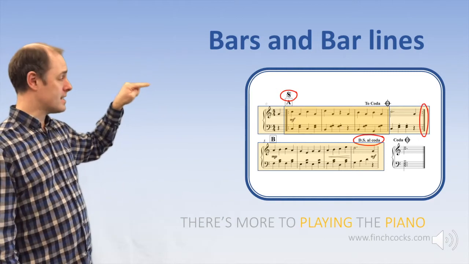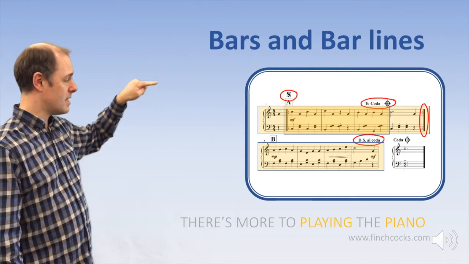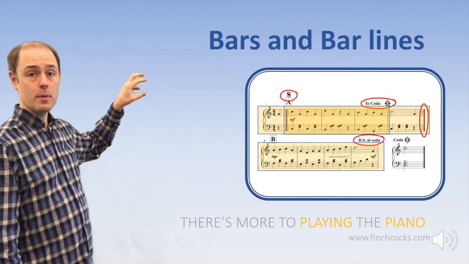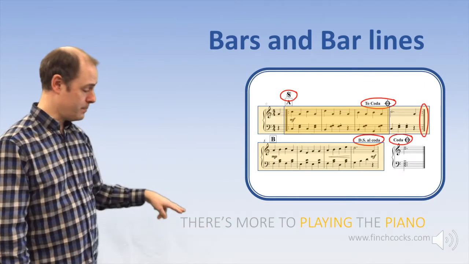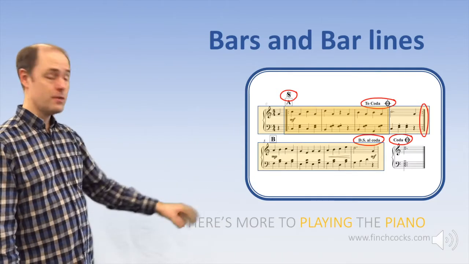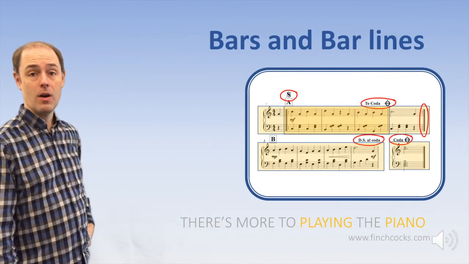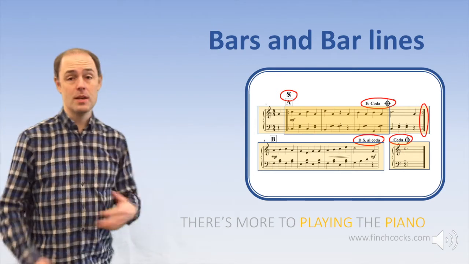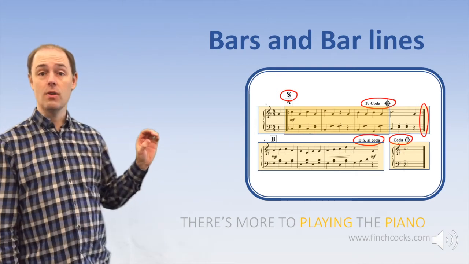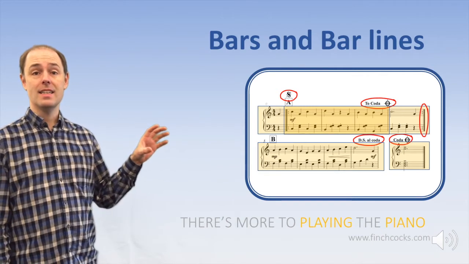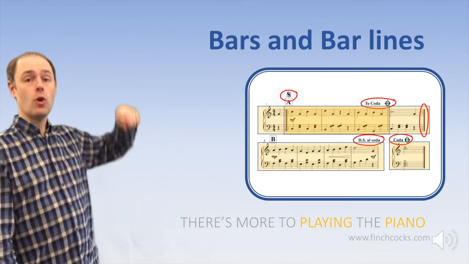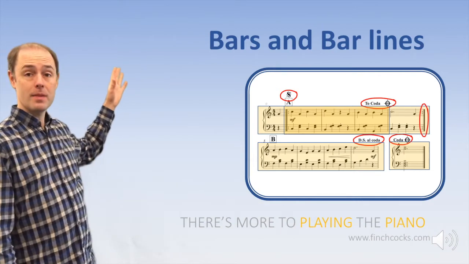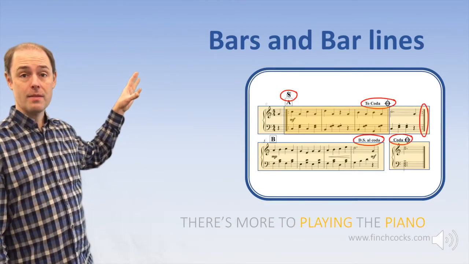until you reach the next sign, which is a circle with a target in it, the to coda sign. When you see that sign, you go to the coda, down the bottom, and you finally play that last bar. Now you might also sometimes in your music see DC rather than DS. DC stands for da capo, to the top, to the head of the piece, to the cap. You go right back to the beginning, so you don't have to search for a sign.